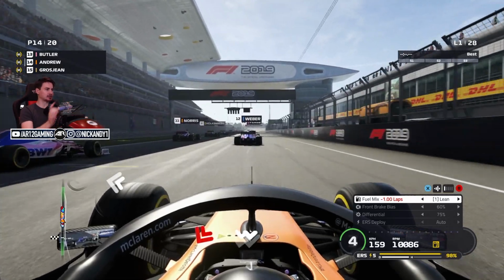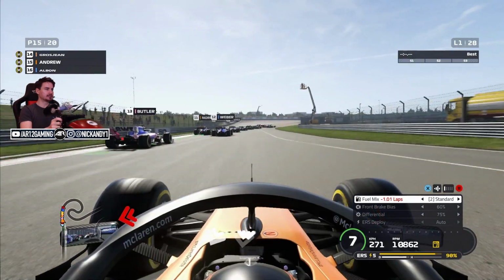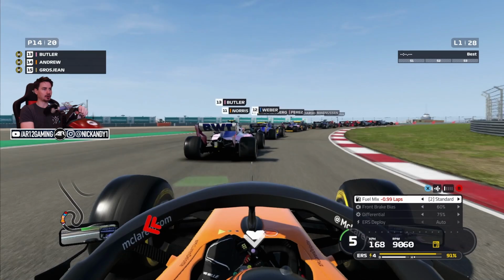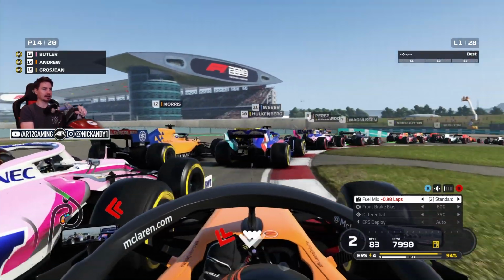We get a decent start. We match Butler off to our left. We're going to see what we got. Can I send one up the inside? I cannot. Butler's holding that line really nicely. I can sneak it up the inside here.